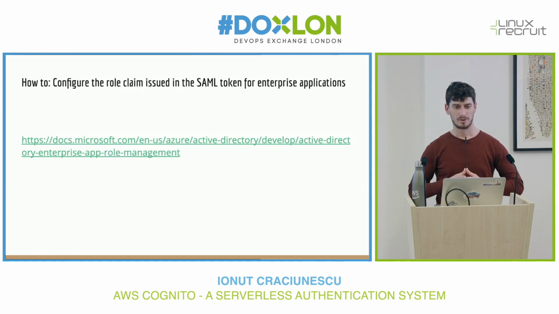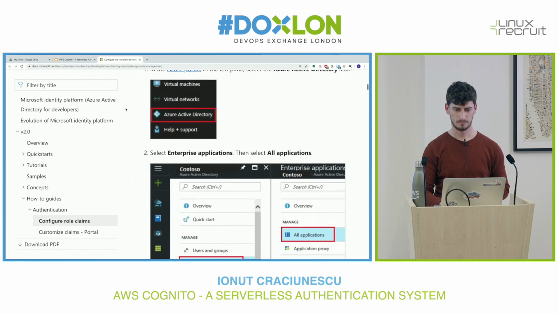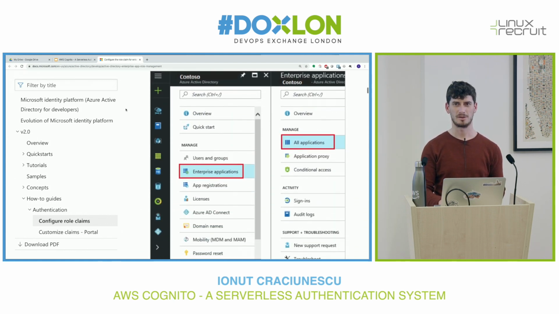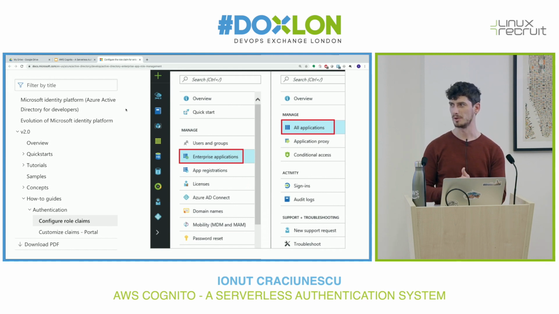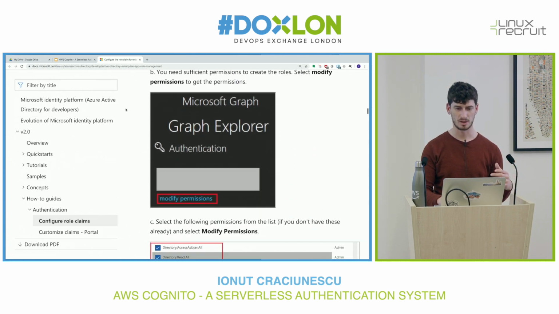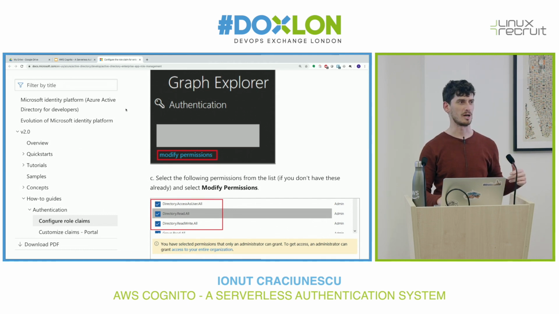Now, how to configure roles in Azure AD? It's a bit of a process. Microsoft offers something called Graph AD. So basically, you'd go into Azure Active Directory in portal.azure.com. You create an enterprise application. It's similar to creating an app in Google, for example. There's nothing special about it. It has a name, it has a bunch of unique properties like IDs, and then in Graph Explorer API, when you log in for the first time with your admin account, you'll be asked to allow Graph Explorer to perform some actions on your behalf. Yes, click yes, yes, yes.